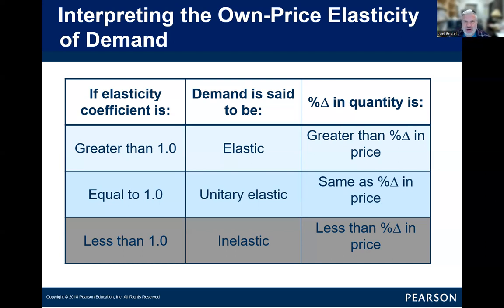Then another thing is share of the budget. How much do you spend on the item? The argument normally is that the more you spend on something, the easier it is to give it up, and so it's more elastic. And if you don't have a lot of something, then it's more inelastic because we're presuming that since you don't have it, you might not have replacements, right? Anyway, that's share of the budget. And there's a few other features, but those are the big ones I wanted to touch on.